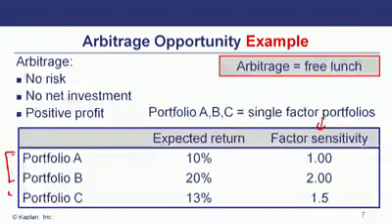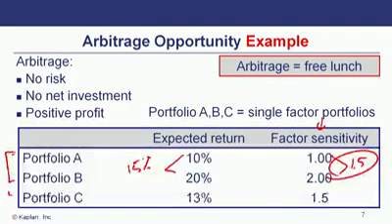Well, expected return, of course, is just a linear combination of the individual assets. So we're going to say, well, we got 50% of our money in an asset that has 10% return, 50% in one with 20% return. So that's going to give us a portfolio that has a 15% return. Okay, and what about risk? Well, risk is going to do the same thing. Now, you can't do this with standard deviations, right? But you can do it with these factor sensitivities. The risk of an equally weighted A-B portfolio is going to be 1.5, right? So what we're going to do is create a fourth portfolio, one that has factor sensitivity of 1.5, and an expected return on the portfolio of 15%.